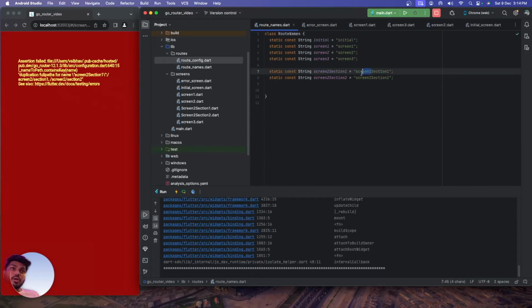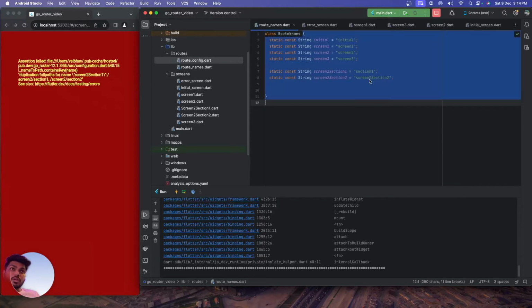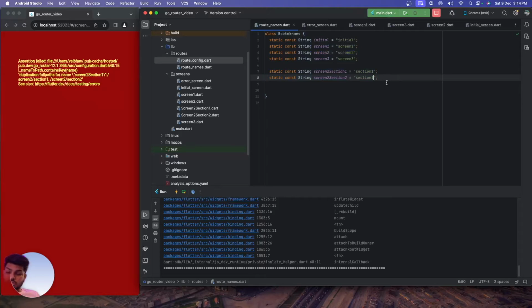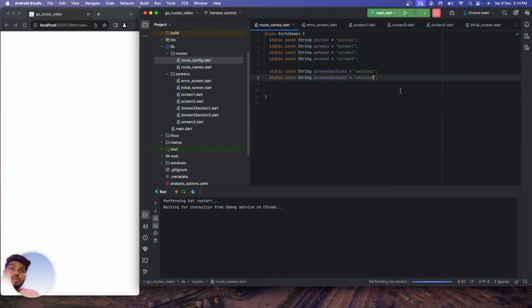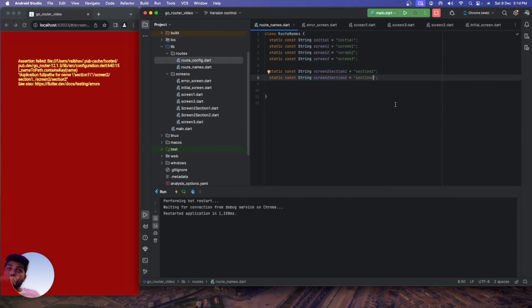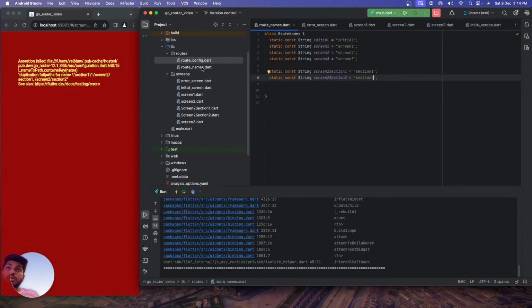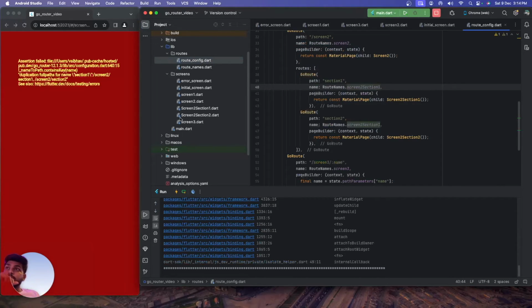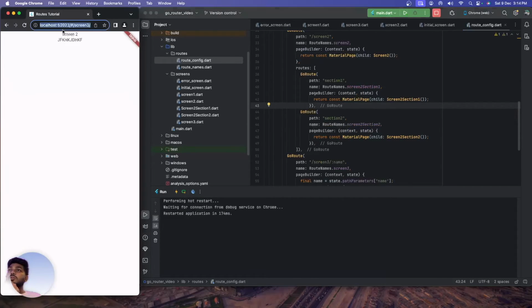What I'll do is I'll only write section 1 and section 2 over here, right? And okay, so I forgot to do the 2 over here change. That was it.